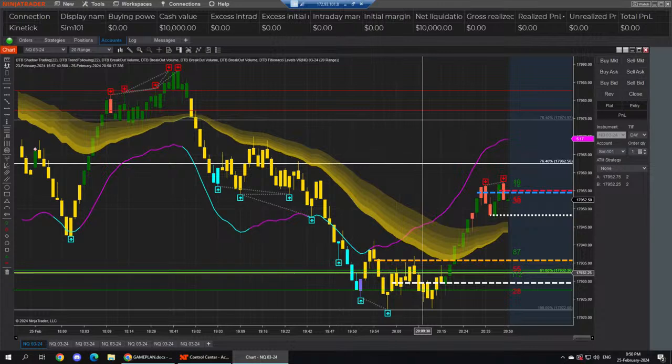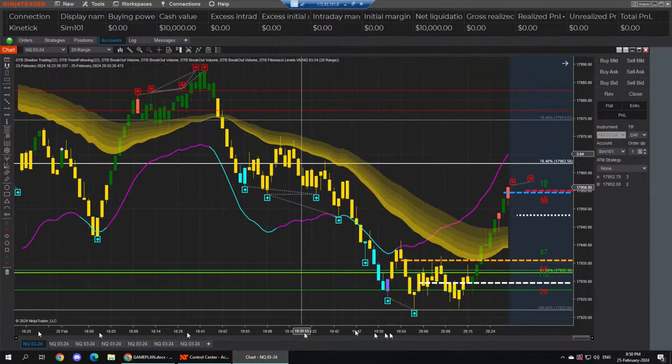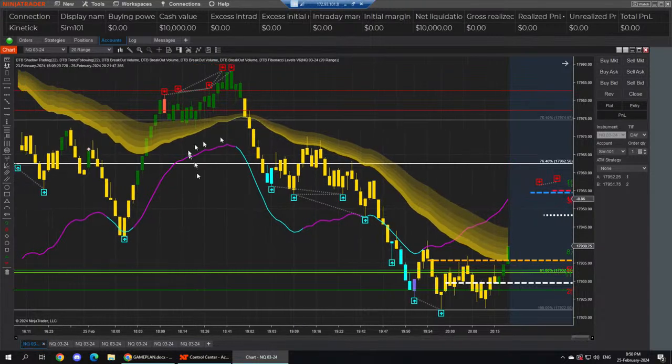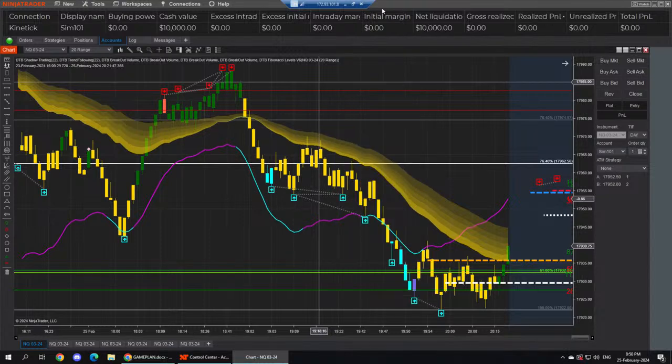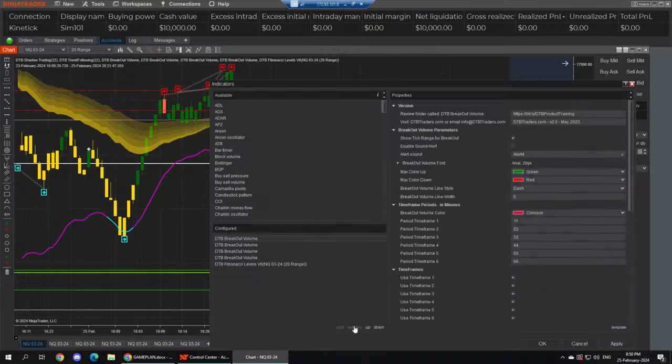Like here is the free version. We're looking at the free version right now. Oh no, that's not the free version. Sorry, I've just got to take off. Let's load up the free version very quickly. It's going to look similar to that. But let's load up the free indicators quickly. So I'm going to remove all of these.